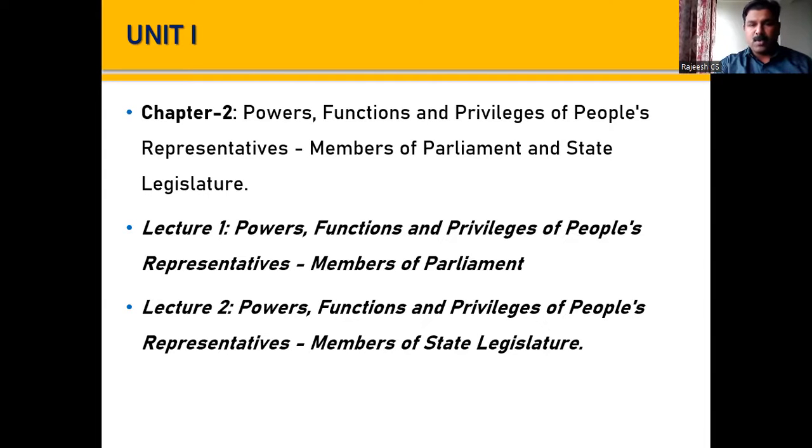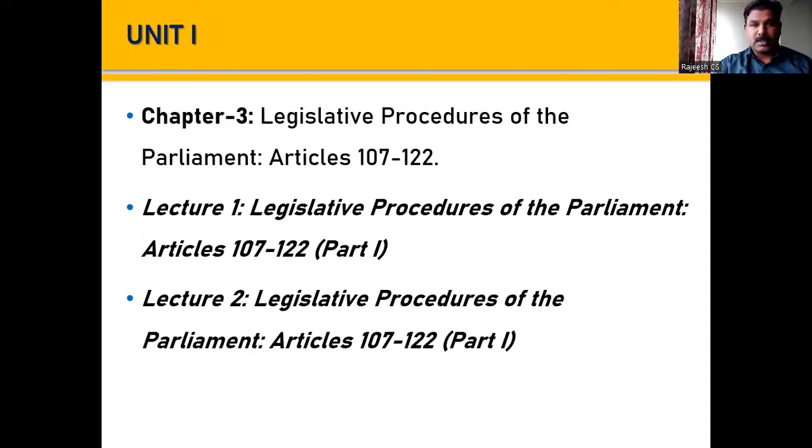Chapter 2, we have again two lectures. Lecture 1 talks about powers, functions, and privileges of people's representatives, especially the Lok Sabha, Rajya Sabha, and of course the privileges, functions, and powers of the President of India. Lecture 2 covers the same points in the context of members of the state legislature. Chapter 3, under Unit 1, we have two lectures again. Lecture 1 deals with the provisions mentioned from Article 107 to 122.